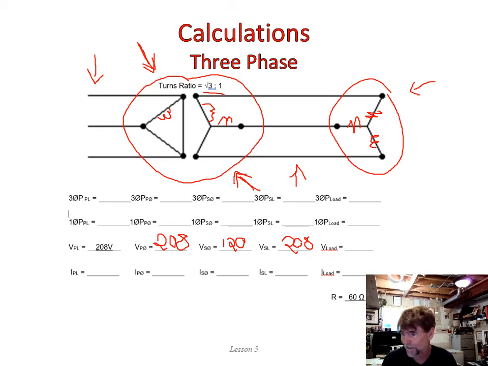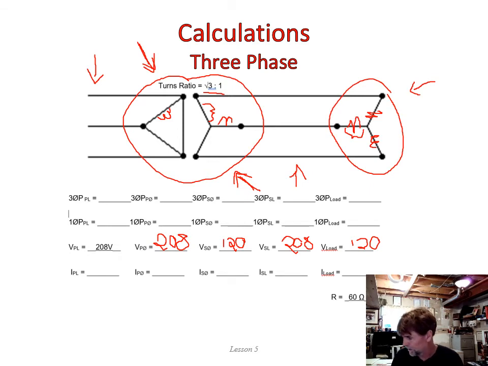And finally, we have to know the voltage at the load. Now these are phase values. Okay, most definitely these are not line values, these are phase values. So once again, when we're asking the voltage at the load, the question is, what is the potential difference across one of those resistors? Connected in Y, what happens when we go from the line into the phase in a Y connection? Well, Y is like series, which means current stays the same, so voltage changes by root 3, up or down. Well, when we came from the secondary phase out onto the line, we went up by a factor of root 3. So when we go from the secondary line into the phase, which is the load, it's going to go back down again. And so the potential difference across any one of those resistors is 120 volts.